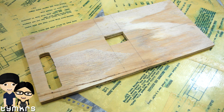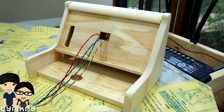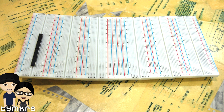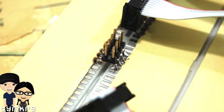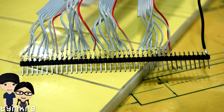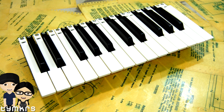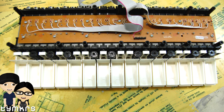I went into Google SketchUp and designed a case, going through a couple of iterations. It was mostly designed around the size of the keyboard I had laying around, which is 25 keys, and the maximum length of material I could cut with the tools we have here. The inside is about 13 and five-eighths inches wide. We didn't buy anything for this project - we did it all with scrap material and scavenged resources.